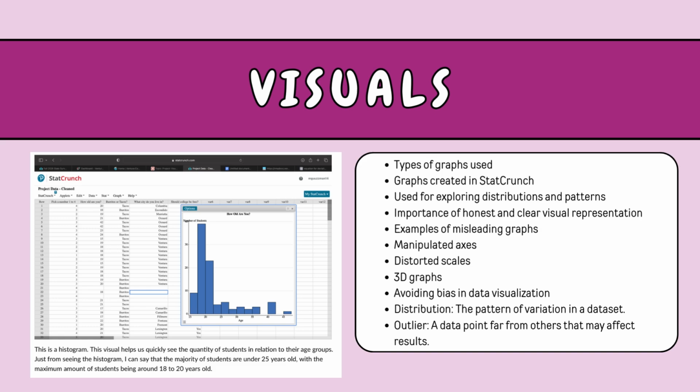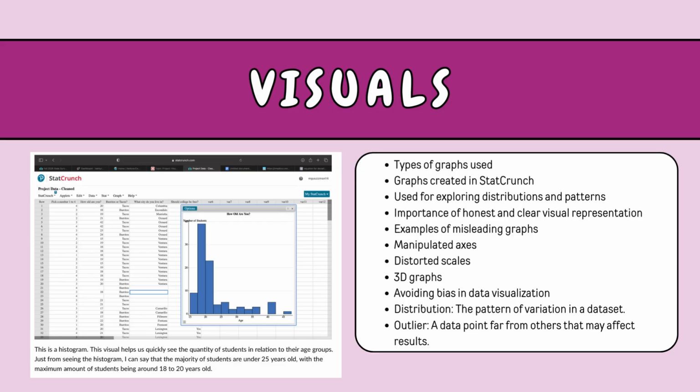All of these different examples are how bias can show up in data visualization. For example, in marketing, humans are very visual people, and when we look at a graph, we can make up our minds very quickly about what it's trying to say, especially if it's distorted, right? So this is where knowing the background of it is important so that you know to avoid any bias.